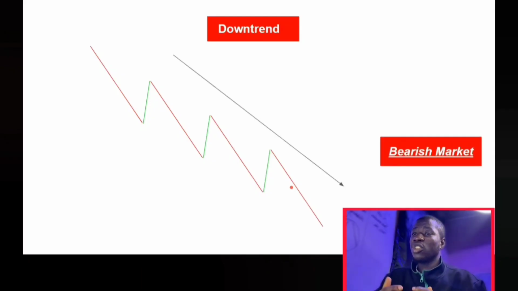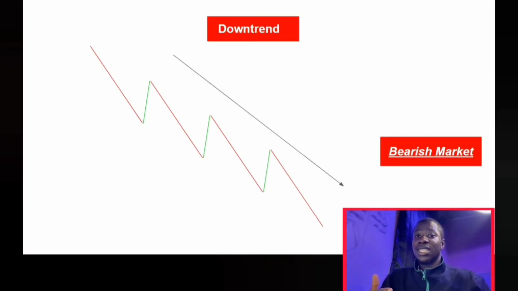And this market is often also called the bearish market. So take note of that. A cool name, bearish market. So if you don't want to call it a downtrend, you can say the market is bearish, which implies that it is trading towards the downward side. Pretty much cool and easy to identify.